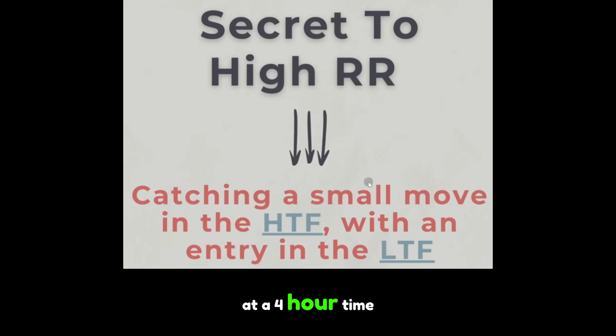So let's say I'm looking at a 4-hour time frame and I'm only catching one expansion candle on the 4-hour time frame, but then I'm entering on the 1-minute time frame. Imagine if I was able to spot that precise and accurate entry, I could get 10 RR, right, or 20 RR if that candle is a big expansion. Or if I'm catching an internal structure move on the 4-hour and I'm entering on the 5 minutes or the 1 minute, it's going to be harder for sure. So it takes more experience. It's not easy to get high reward risk. However, this is the way. Practice entering on the lower time frame and catching a higher time frame move. That's how you get those high reward risks.